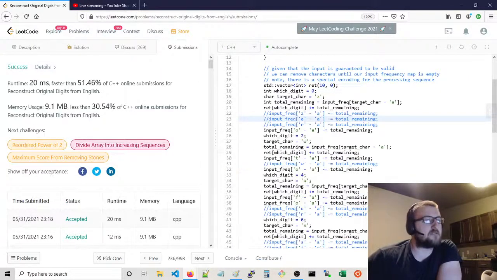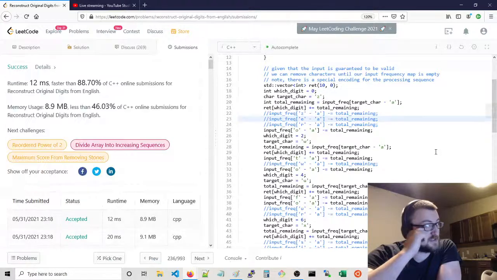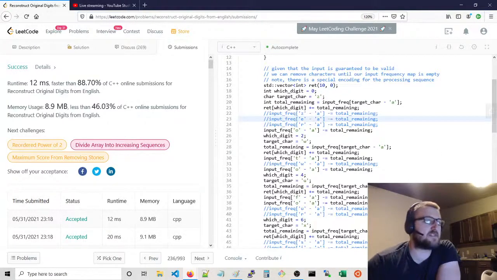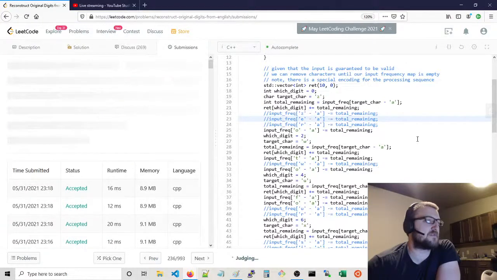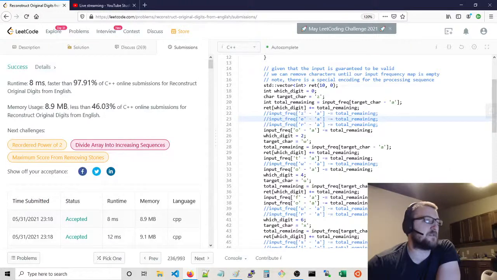It's like hardly faster at all. So maybe just a little bit faster. Maybe. Just means the odds of rolling a 4 is just slightly higher.